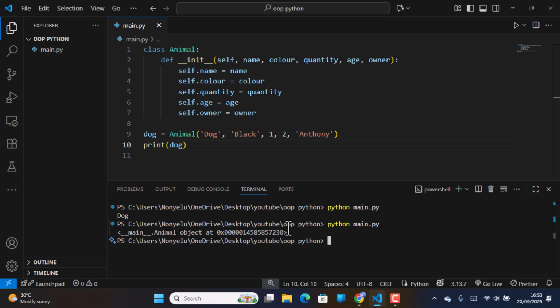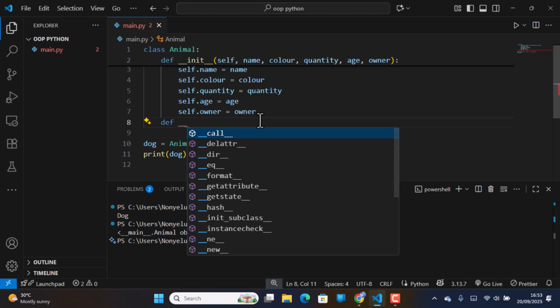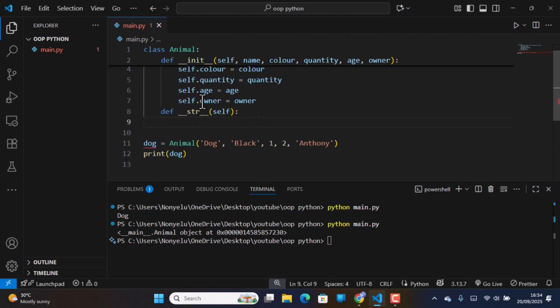Now, there is a function called string representation or underscore str. So we can create this function def underscore str underscore, and here we can pass in the self, and whatever thing that we return here is gonna be the string representation of the object.